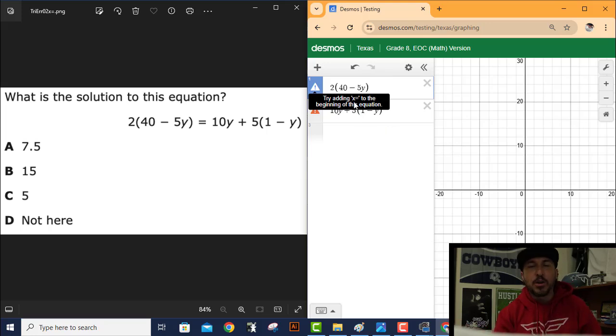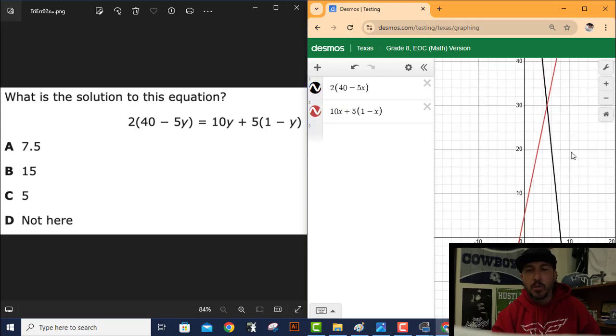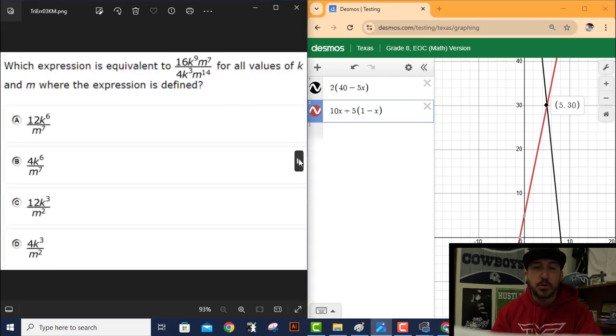So to not get tricked, you only read the guy in quotes. Like we said, it's either going to say y equals, x equals, or some two letters, A or B, K, M, G, H, any letters. So if it says y equals, put the y equals in front. If it says x equals, our steps say take the y out, change it to x. So this y is now going to become an x, and this y is going to become an x, and this y is also going to become an x. Cool, now we have 2 lines. Where do we always go when we have 2 lines? We go where they touch, but you knew that. And it says 5, you go find the 5 and you got it. That's it. So that's the x equals error.